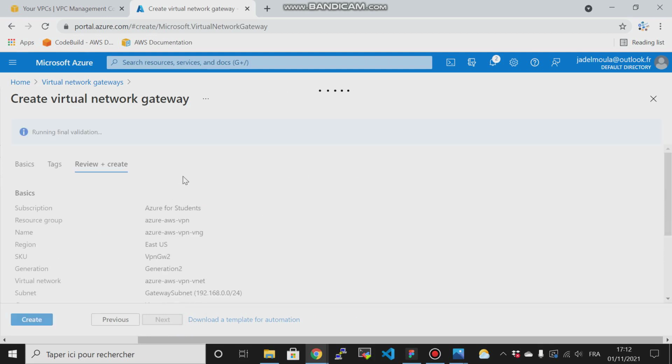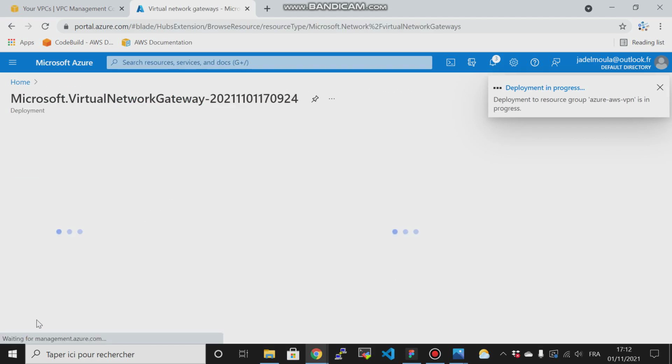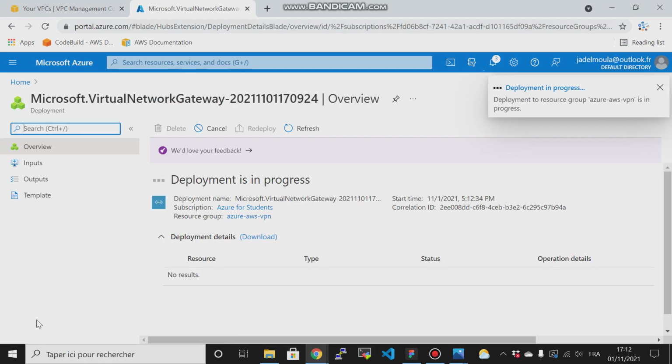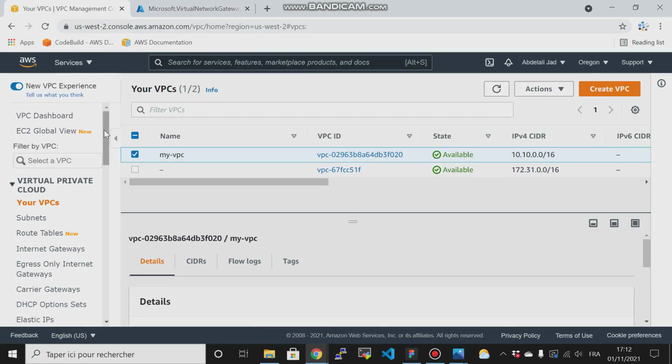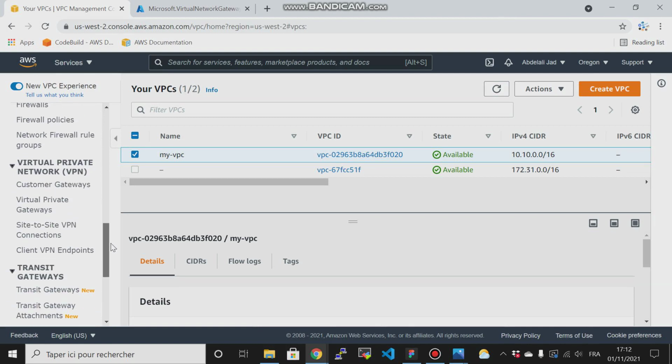Click review and create, and then I will hit create. I will wait until this virtual network gateway is created, because I will use its public IP address in our VPN connection that will use the customer gateways.